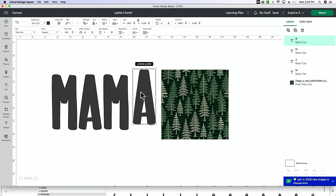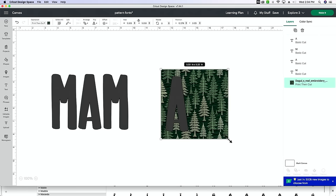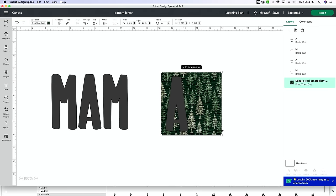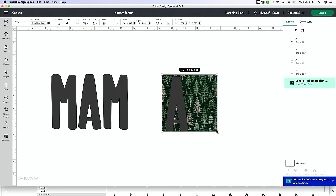That way each of these individual letters are separate. And now I can place this A on top of the Christmas trees. I can even make it a little smaller. And this is the hack, y'all. If you want to know the secret about working with patterns, it's doing this. Because now you'll see so many more trees in the pattern.